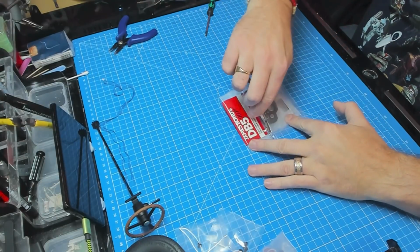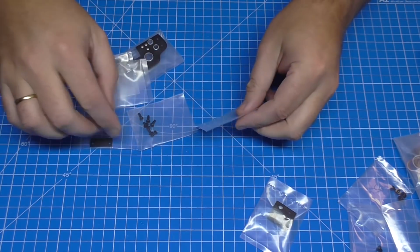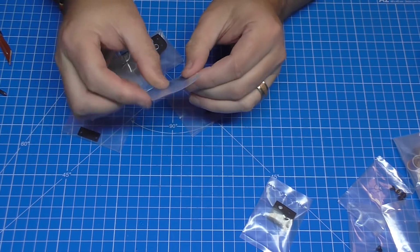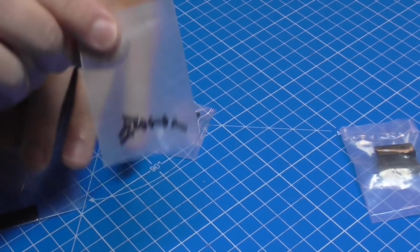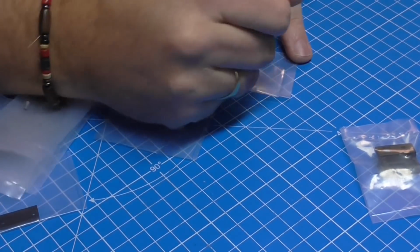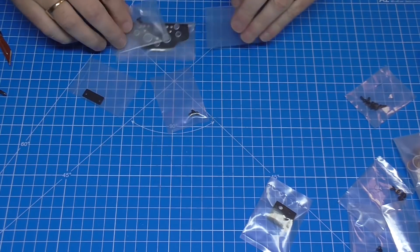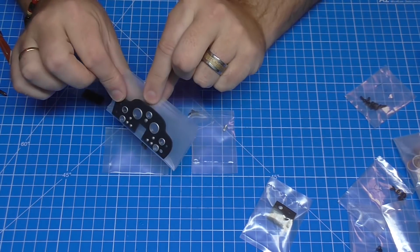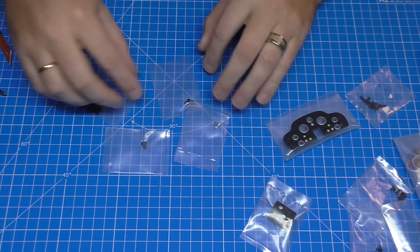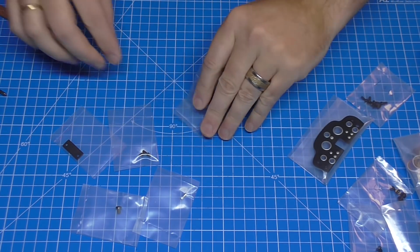So part 26, let's get this open. Again, I'm going to look at the screws that we get in here. Now in this pack here, we've got type Q screws and type Y screws. Again, just going to write that on the bag so I know what they are. And just like last time, as you can see, we've got some parts for the dashboard there as well. But just like last time, we're going to create the right air vent switch.